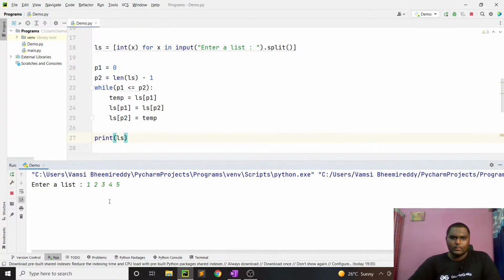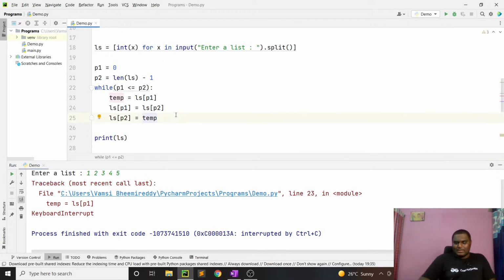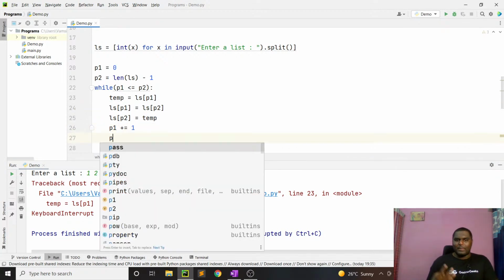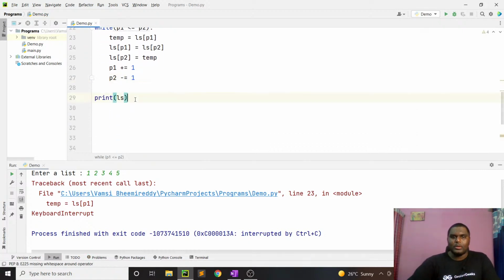Sorry, I forgot to increment and decrement the pointers. If we do some task, we need to increment and decrement our pointers. So we need to increment P1 and decrement P2 at each iteration. Now let's go.